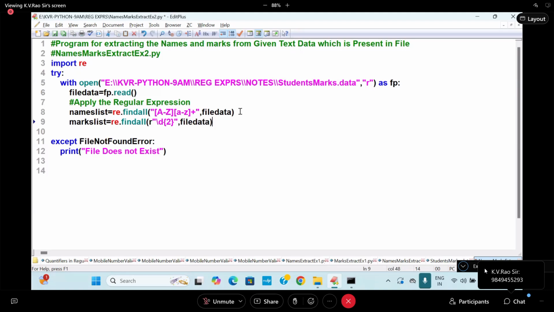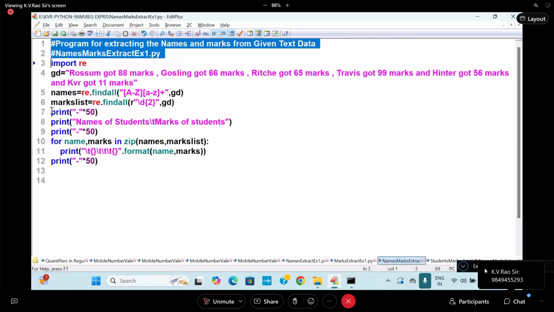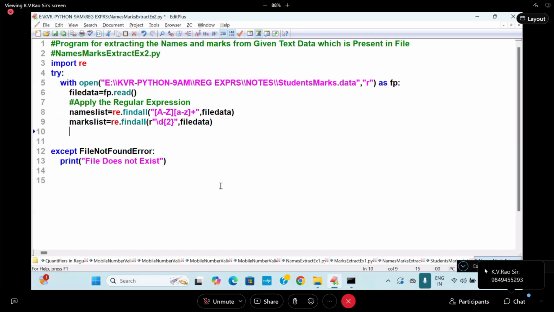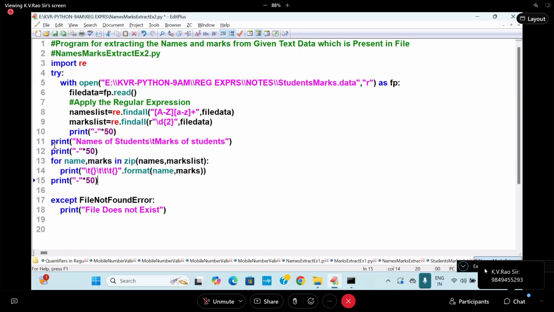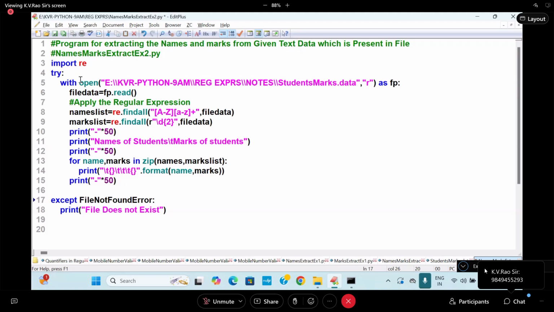Because of that, names means names, because this file data is an ocean of data. From that, whatever you want to extract, you are extracting only that. The main thing is, you know everything in this. Nothing is special today. Files you know, I am using files, and I'm applying regular expressions. Simple. Got it.